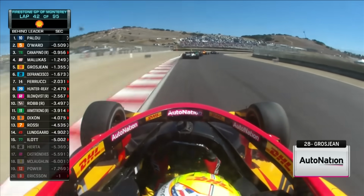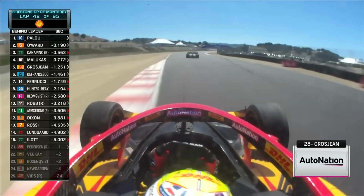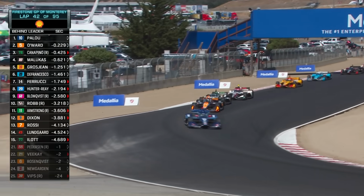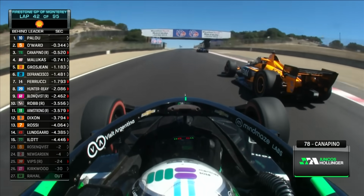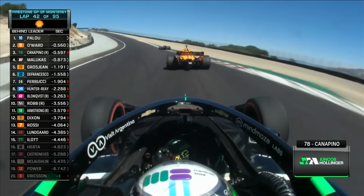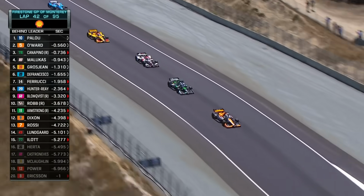He still has dirt on the right-hand side of his right tires. They'll clean up on this straightaway, but risk versus reward. Tough lesson for Grosjean there. Pato O'Ward looking pretty defensive, and Canapino is in 3rd. Canapino is running legit 3rd. We talked about that rookie of the year battle. He's not going to pull it off there. That's a tough spot into 6th, but we said he basically had to finish on the podium if he had any chance of catching Marcus Armstrong, and that's where he's running.